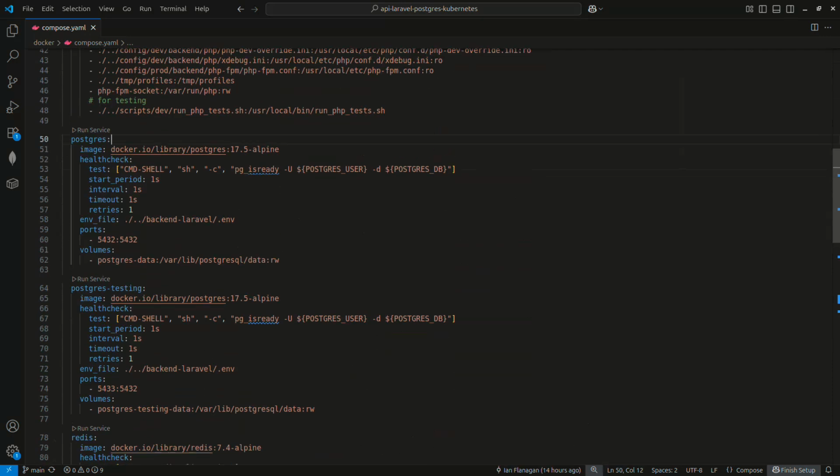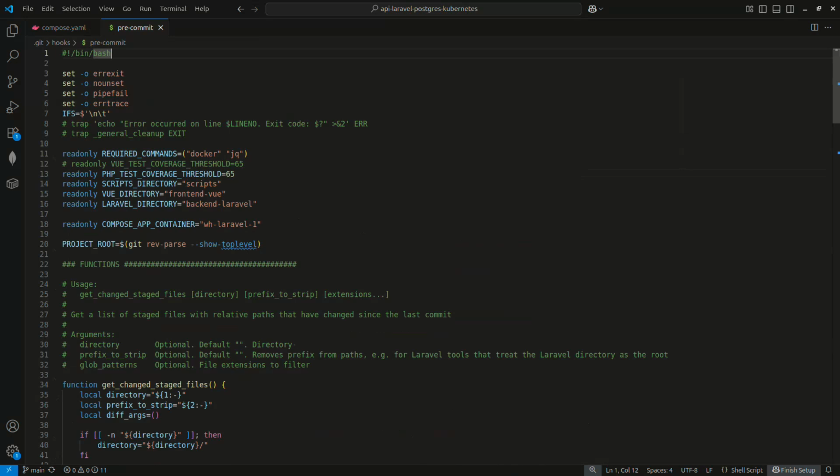There are 2 instances of Postgres, one for the dev environment and one for testing. It's most common to run tests with an in-memory instance of SQLite as the database. But as we'll see later, our application is unfortunately tightly coupled to Postgres. So we need to run the tests with Postgres to have any confidence that the results represent the application in production.